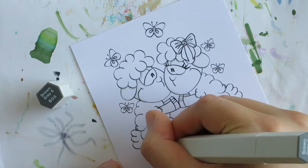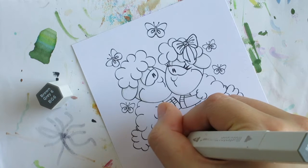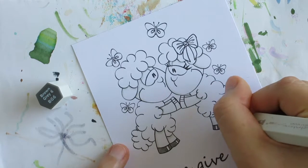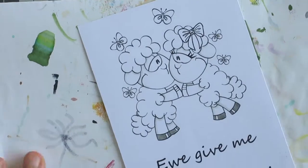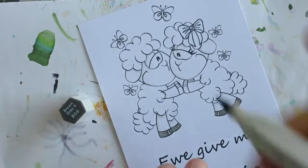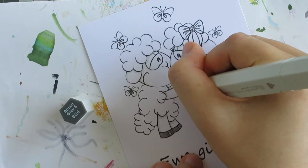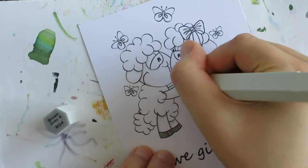So having finished that, I will colour in their little hooves. I'm using my darkest greys for this. I would probably use even darker ones if I had them, but these are the darkest I have. So these are some brown greys, and the image actually has highlights drawn into it, so that's nice and easy. I just put my darkest colour on the outer portions, and then the lighter colour of the combination I was using onto the highlights.